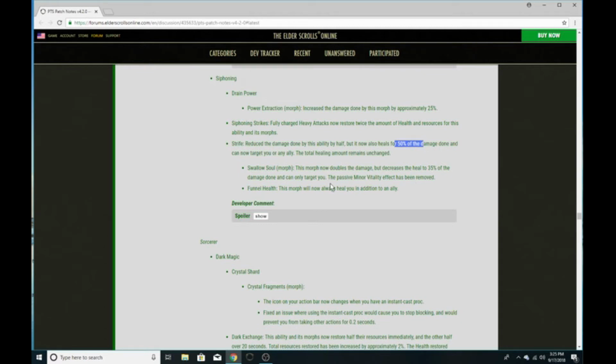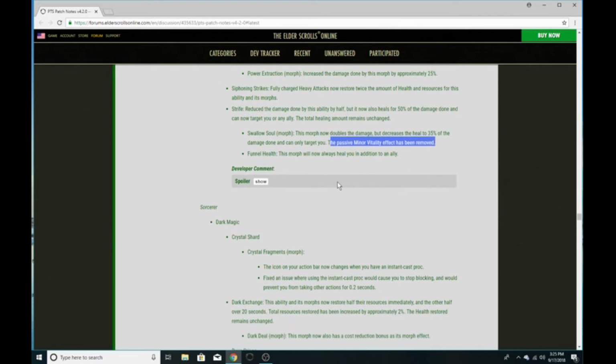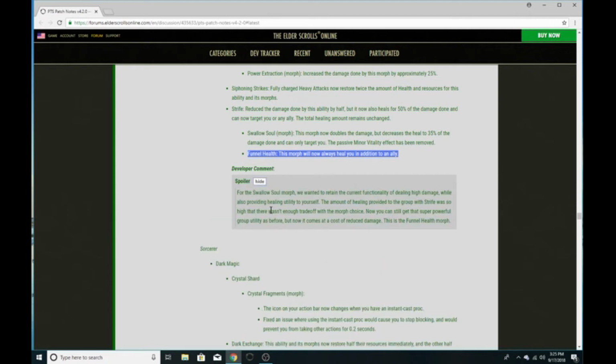The passive Minor Vitality effect has been removed, so you don't gain Minor Vitality either. All right. Funnel Health, this morph will always heal you in addition to an ally. So Funnel Health, 50% less damage than Swallow Soul, but you get to heal somebody in a group. For the Swallow Soul morph, we wanted to retain the current functionality of dealing high damage while also providing healing utility to yourself. The amount of healing provided to the group with Strife was so high that there wasn't enough trade-off with the morph choice. Now you can still get that super powerful group utility as before, but now it comes at a cost of reduced damage. This is the Funnel Health morph.